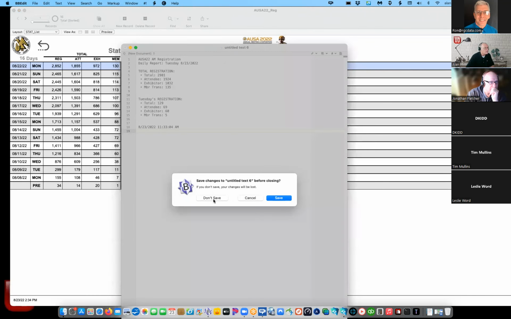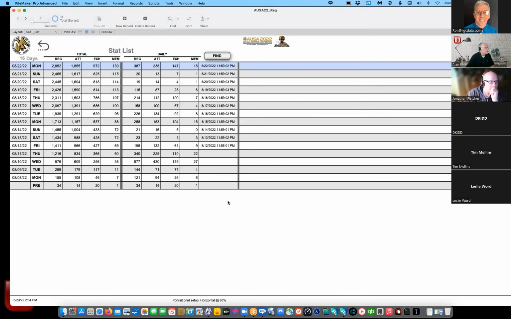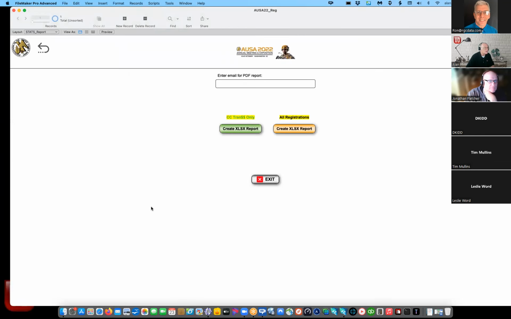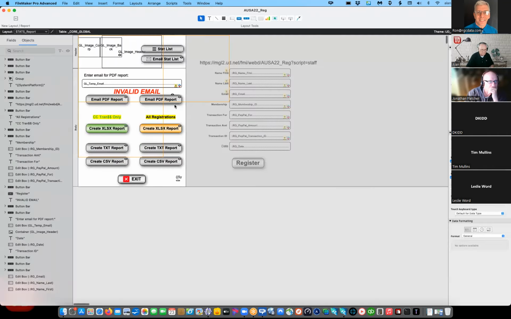The people that really have to know can go to the report page and download the reports that they need. And this one, they can download as Excel. If they log in through a web browser, they can pull up text reports or CSV files for just those that have money involved, or those for total registration.